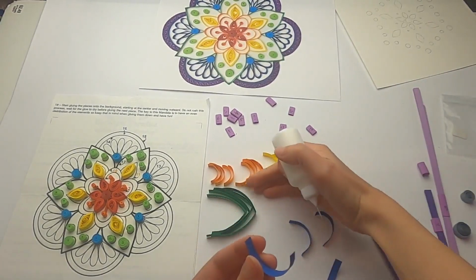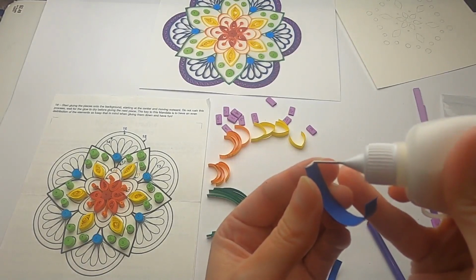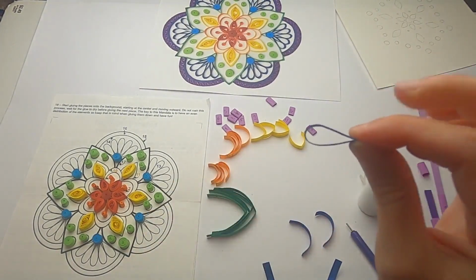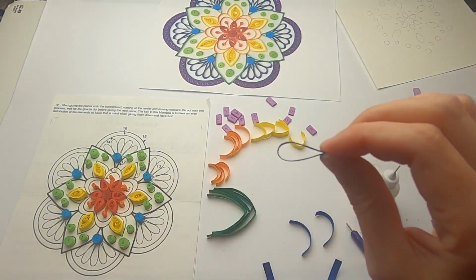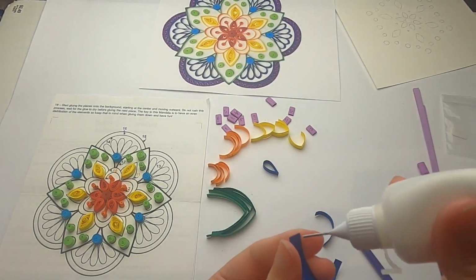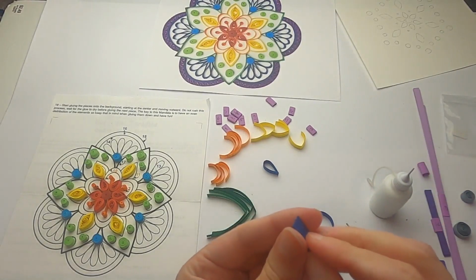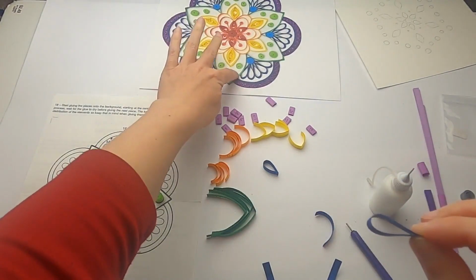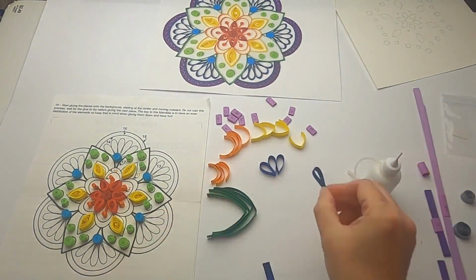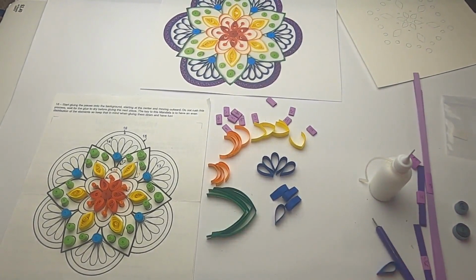You're going to grab this guy and you're going to put a little bit of glue on the edge of the strip right there. And then you're going to bring the other edge against it. And what we want is this sort of petal shape. It glues really fast, so it should be ready to let go in a minute or so. You just do the same thing to all of them once you have curled them. You can see that those are these petals here. For the sake of brevity, I had already made the other ones beforehand.